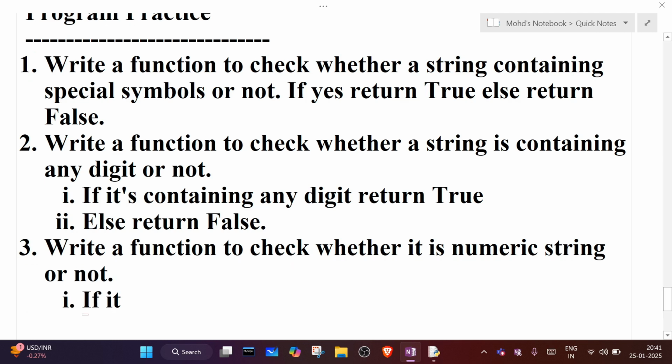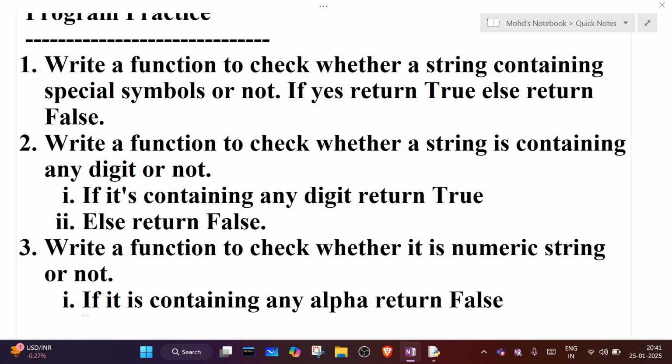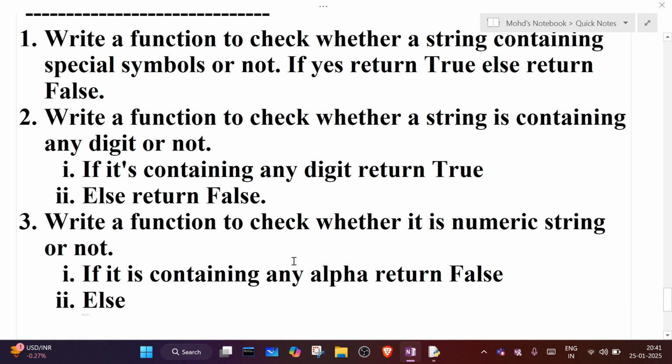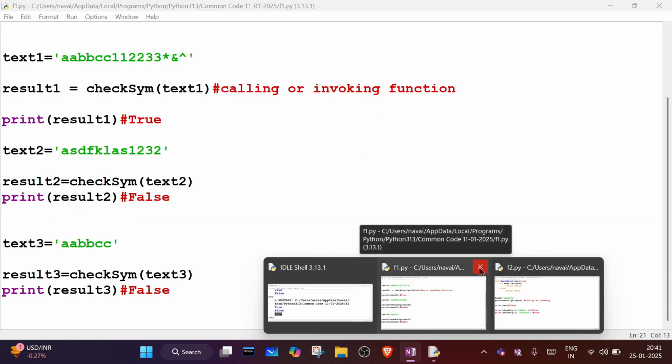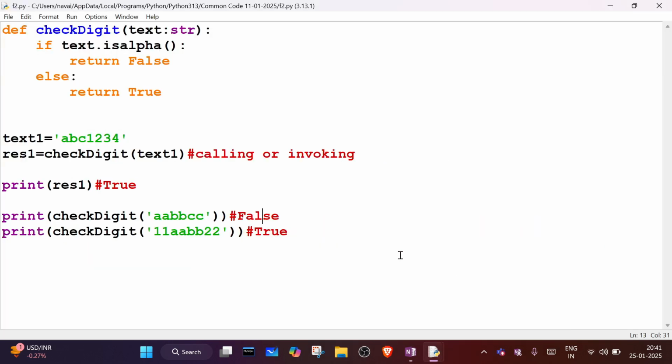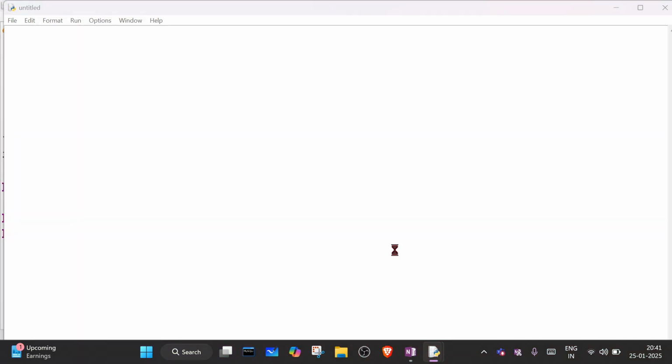If it is containing any alpha, return false, else return true. Getting the question? Yes or no? Yes, sir.